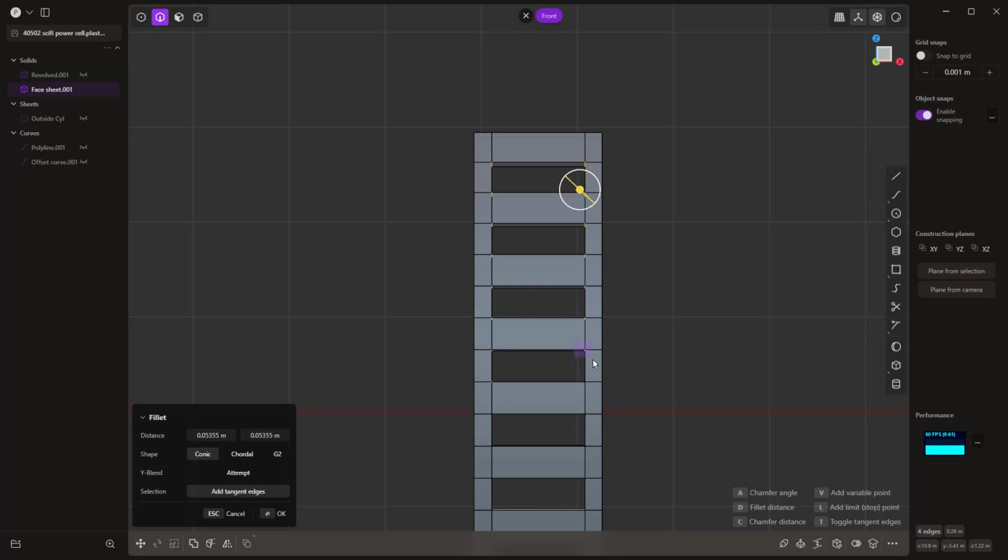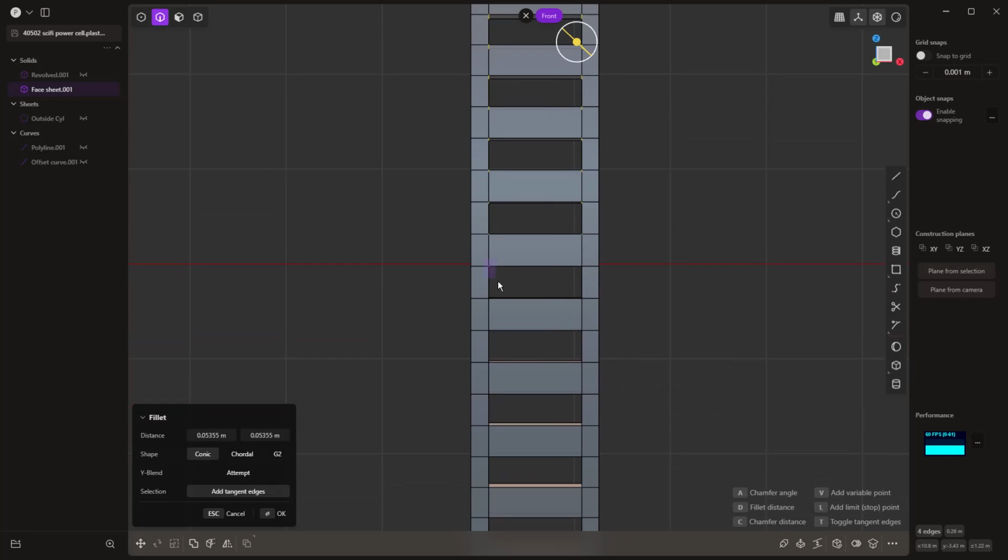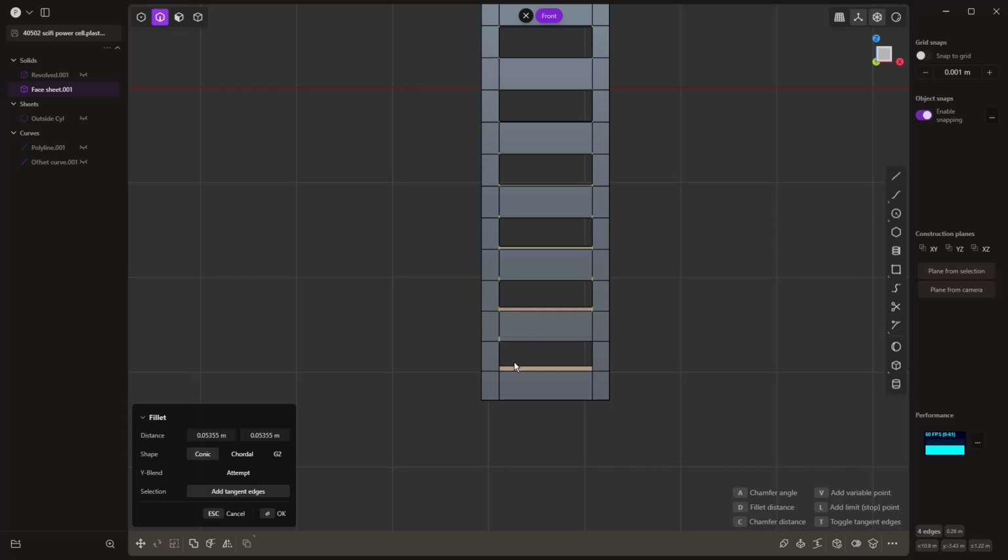Now we can't just drag a big box over all of these because it's going to include additional edges. So you will have to spend a little time to do this and just work your way around. Make sure that all of them are selected properly. Takes a little bit of time, but honestly, it's not too bad. We could have also created that first one, done a fillet on the solid, and then patterned that with a radial array and cut it away. Depending on how many of these things you have to do, that might be a good option. For me, this isn't too bad.